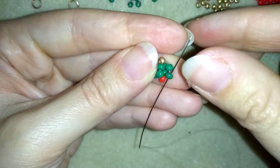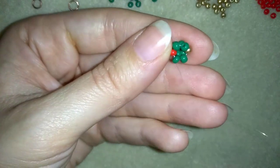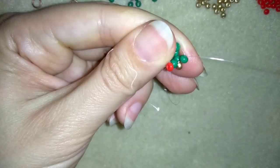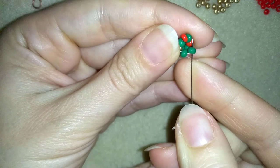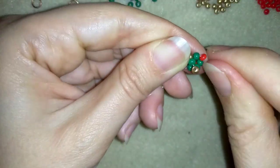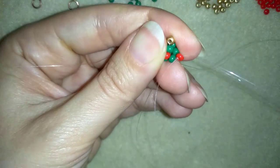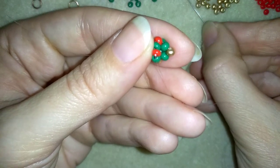Now I go through this green bead and do what I did in the previous row: I take one red bead and go through the two green beads, skipping the golden. Then I need one golden and go between those two green beads. This is similar to what I had in the beginning — two beads sticking out from both sides. I then go through this red one, through the green, and take two green beads.